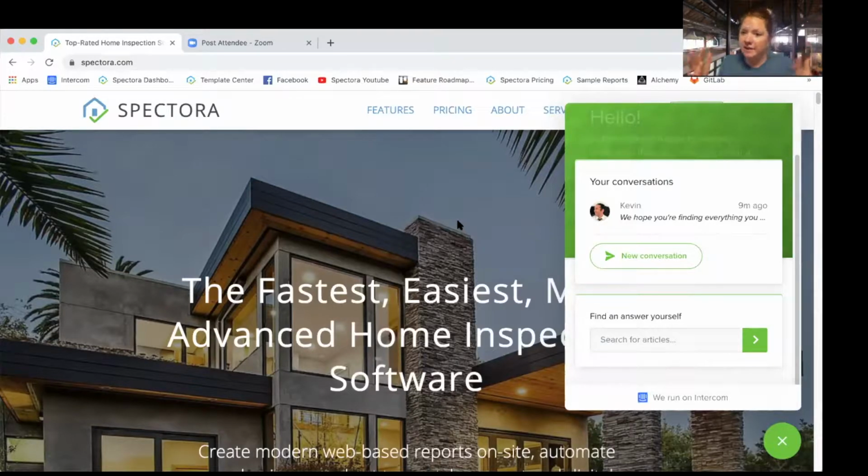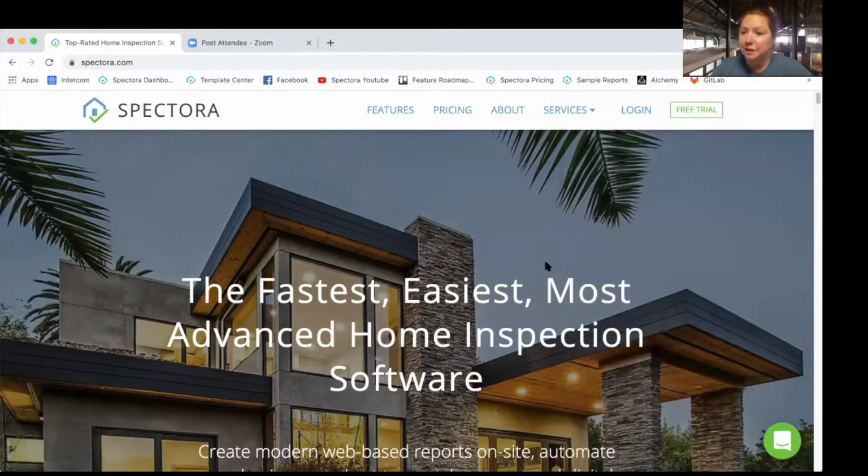The theme of today's webinar is how to quick start on Spectora. I'm doing something I haven't done somehow, and we're literally going to start at the beginning of how to sign up for a free trial. Then I'm going to give you the basics of exactly what you need to do to be able to do a mock inspection around your house, or if you're feeling crazy, do an inspection tomorrow. We have the tools within the system that you can do that and then tinker later. We hear that the software is extremely user intuitive.